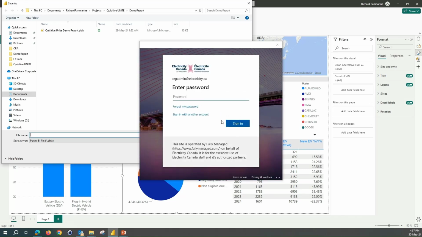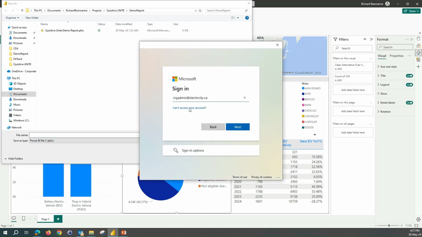I'm already logged in, but it asked me to sign in again. So I'll sign in with another account. I'll sign in with my Quisitive account.